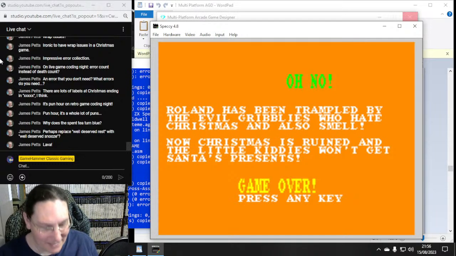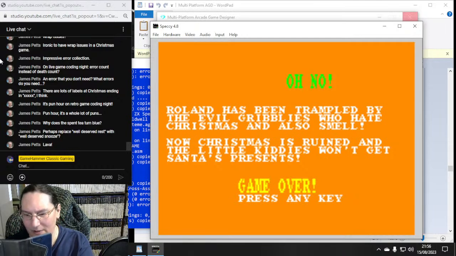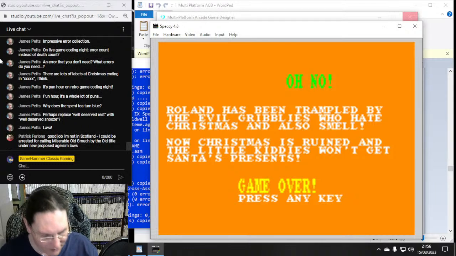Now we're getting somewhere. Now we are getting somewhere. This looks pretty damn good. It's not red. I don't know why it's not red. This is a bit weird, but yeah, I'll go with it. But we can read it, and that's what counts.